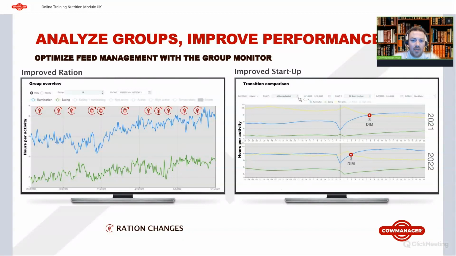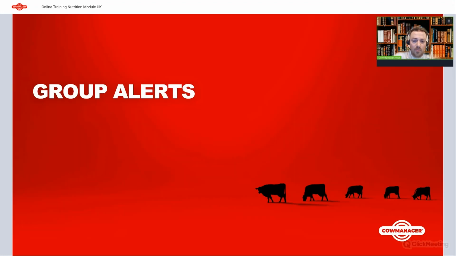And you can also use the transition comparison or dry off comparison between years or between groups. So for instance, here was a farm which had some issues after calving. They had that intersection of both of those behavioral parameters at day 8. They made some changes, especially in the dry period, but they made some changes after calving as well. So a year later, they were on day 3. And on this farm, that has led to 20% fewer transition diseases after calving on a herd level. And that's not only increasing animal welfare, but that's also increasing efficiency and milk production.